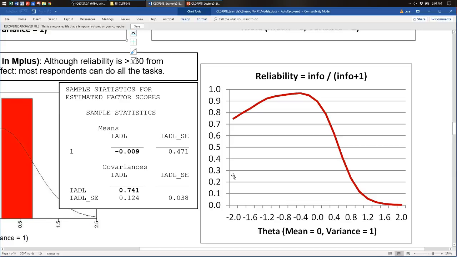It's good at identifying low people. It's terrible at identifying capable people. Depending on what you're giving the test for, that may not be a problem. If you want to increase your measurement of people on the high side, though, you've got two choices. One of them would be to add more difficult items, things that even highly capable people would have to say, no, I can't do that.